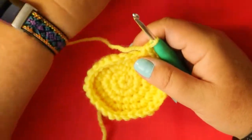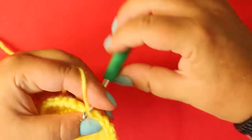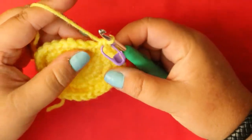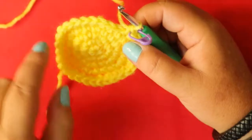Your next round is going to be 4 single crochets and an increase, and this will bring you up to 36 stitches. So we increase by 6 every row because we started with a magic ring of 6 single crochets, and then we doubled it.